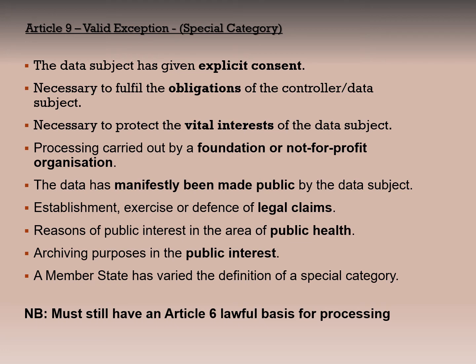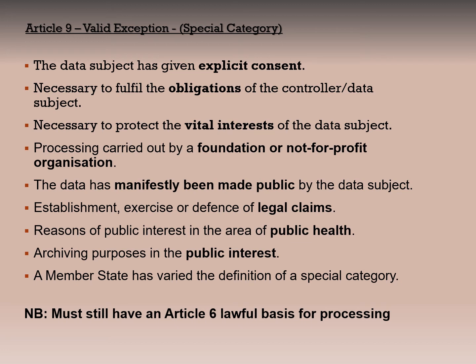If it's been manifestly made public by the individual, so if I turn around and say that I suffer from dyslexia, and I'm quite open about it, and I published it maybe on social media, or I've discussed it in a news article, the argument is that the special category status is then diminished as a result. You can process special category data for the purposes of establishing, exercising or defending legal claims. A prime example of that might be the likes of a personal injury claim.